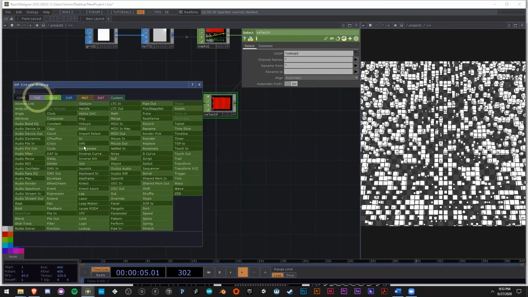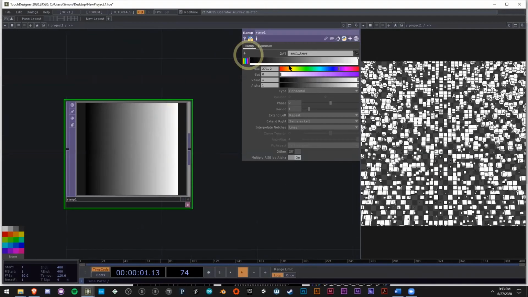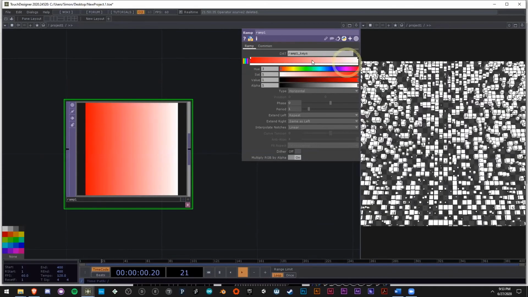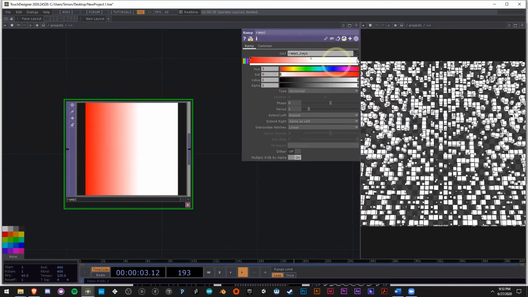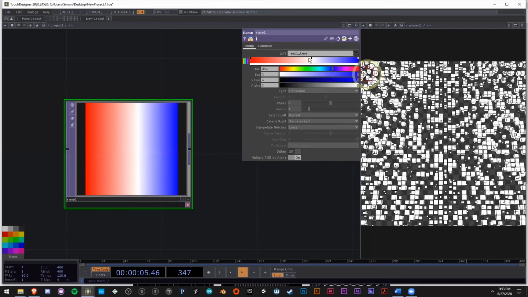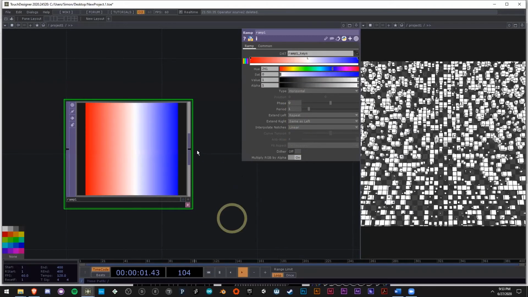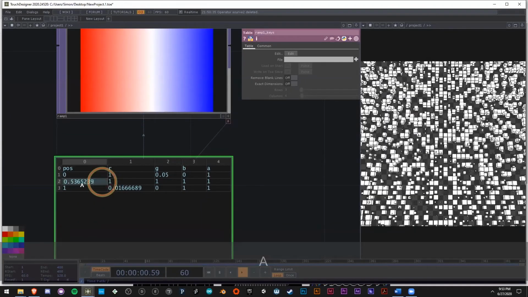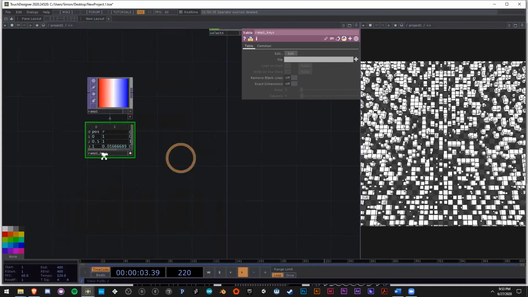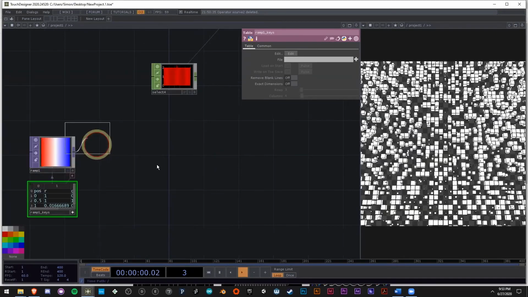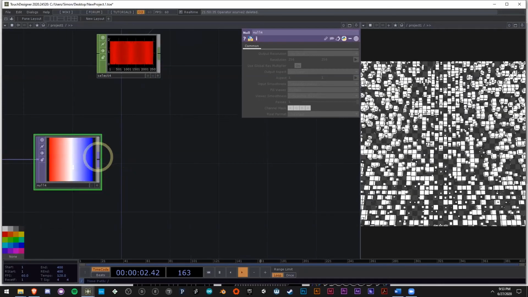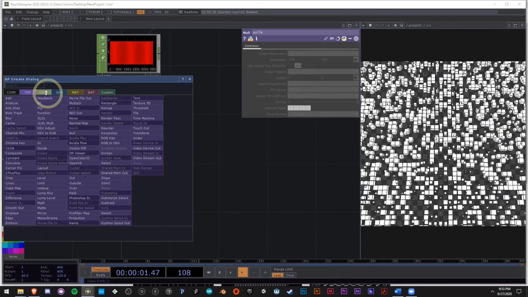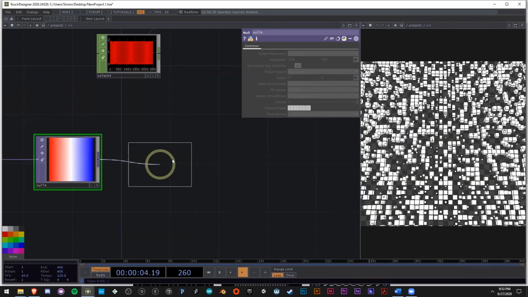And I can create a ramp in tops. It's really the best, like the only way to drive color. I mean, there's other ways, but let's just use this. And again, create some sort of set of 3 colors. Again, we might want to go in here because this is our resting value, so we need to make sure that this is 0.5. And plug this into a null. And then now we want to turn our top data into chops. So middle mouse click, go to chop, top 2.